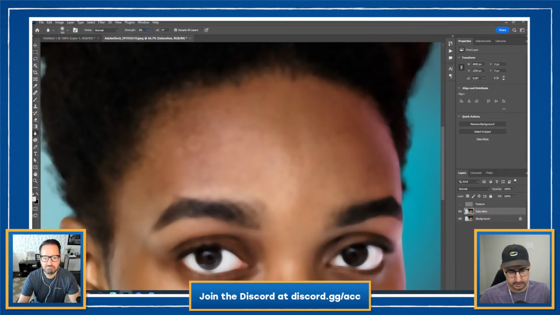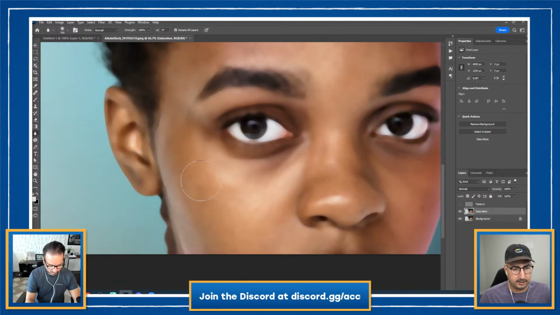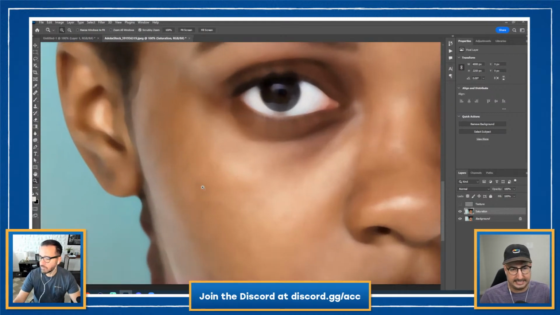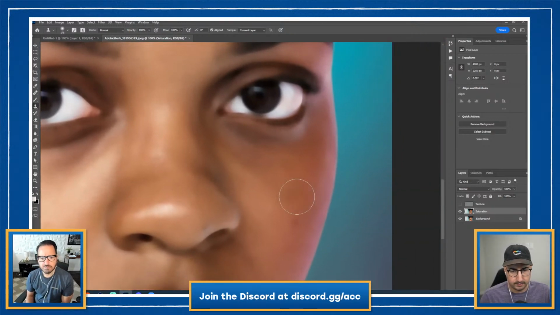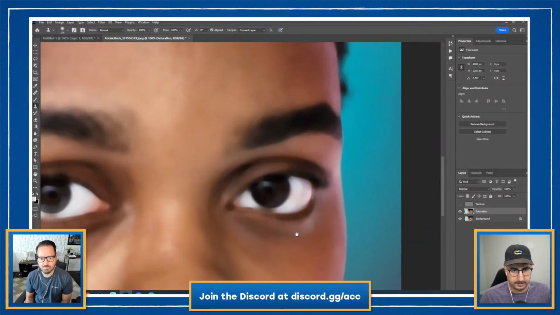So I'm just going to pull the strength up here really high. And as you see, I can blur these out. It's going to start to kind of blend these together. And you can see right there, we've got some kind of weirdness happening, some discoloration. We can grab that clone stamp, and just clone in that color, very soft. And grab pieces near what's happening. So right there we go.